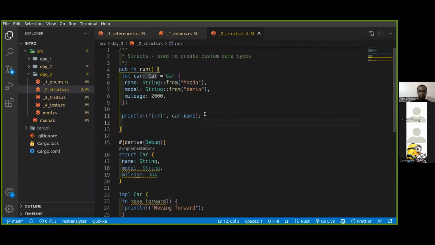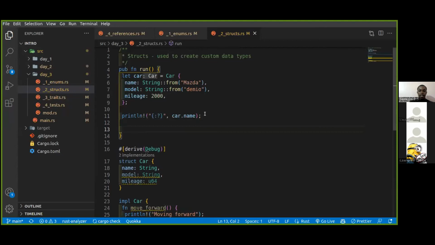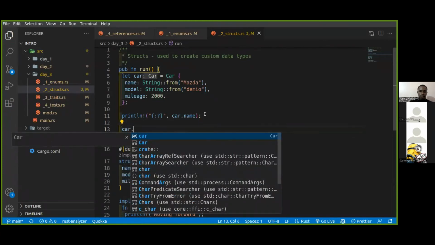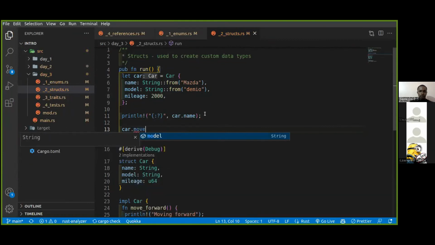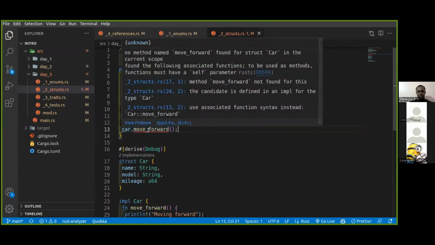So let's say down here, I wanted to invoke the move forward method, right? Then I want to come down here and do car move forward. So you realize it doesn't even hint it to me in the first place. Okay, it is raising an error.